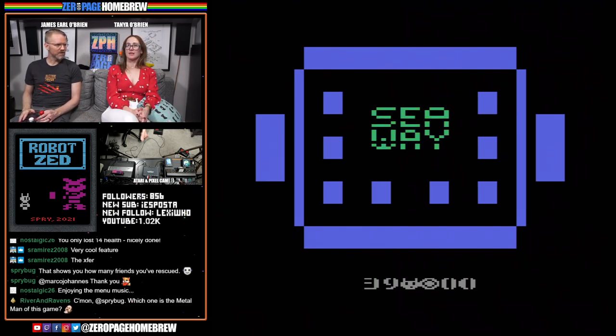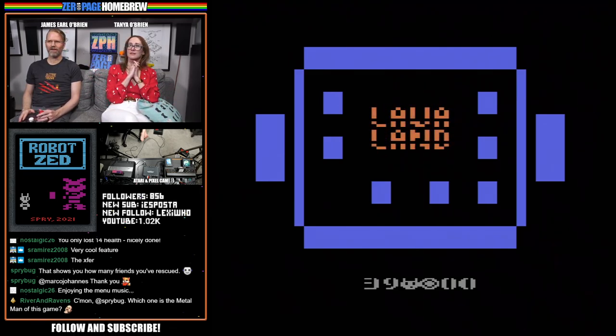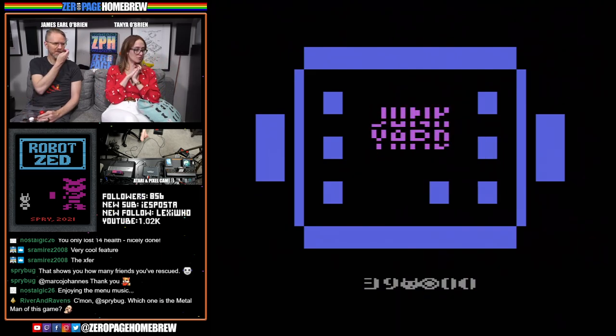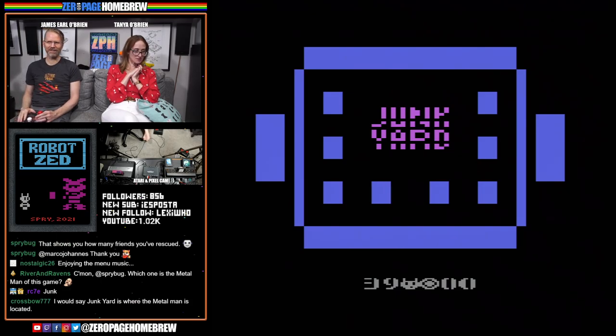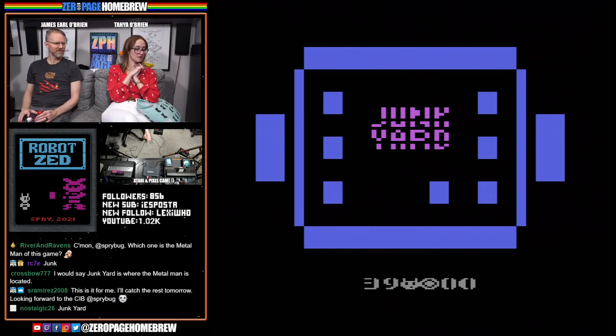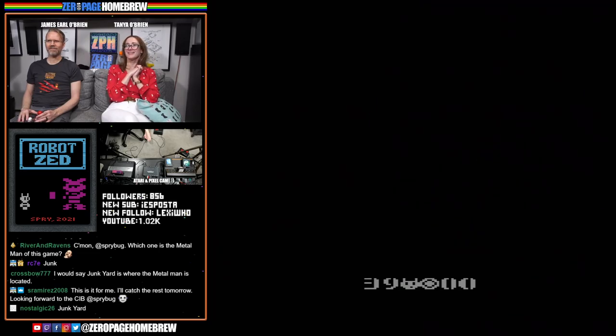What does everybody want me to do? Yeah, we need a vote here. So there is Ice Zone, Mine, Lava, Junkyard, Robo, Sea, Sand, Sky. I say junk. I think that sounds cool, but if anyone in the chat... Junk okay. RC7E, we'll do Junkyard, where the metal man is located. Ooh. Okay. This is it for me. S Ramirez, thanks for joining us. Junkyard. Everyone's going junk. Okay, we're going to the Junkyard. And each level has its own music. Ooh, nice. Good job.